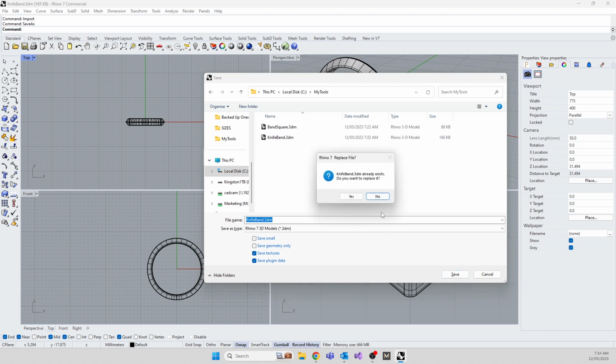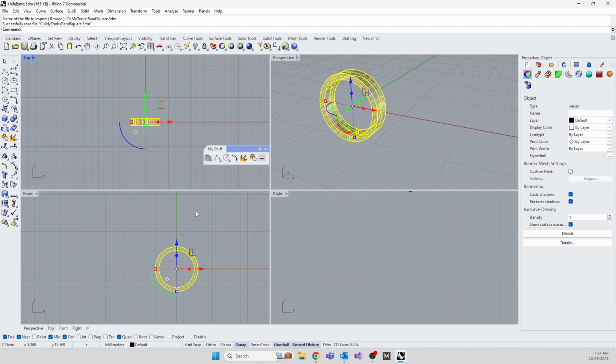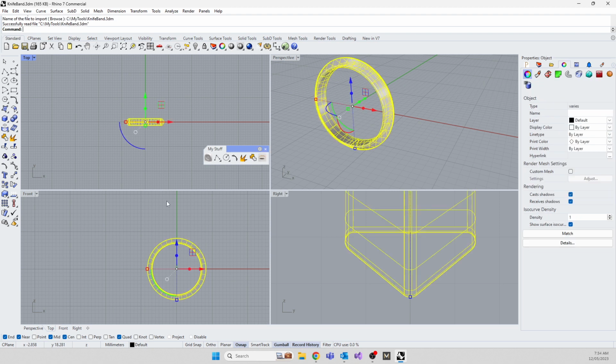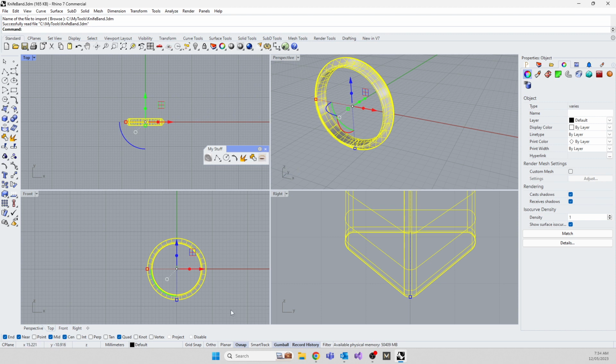We don't want to save that, we would cancel. All right, so now you can pull out the flat band, or you can pull out the knife edge band. And so you can start making a library of all the things you're going to use all the time. So for today's lesson, we get a really simple one. I'm going to bring out the knife band. That's going to be my base I'm working on.